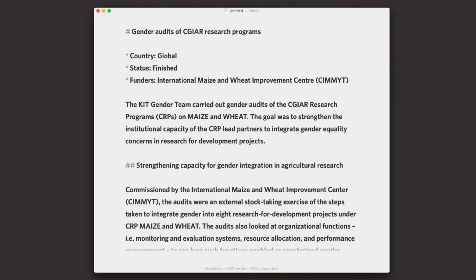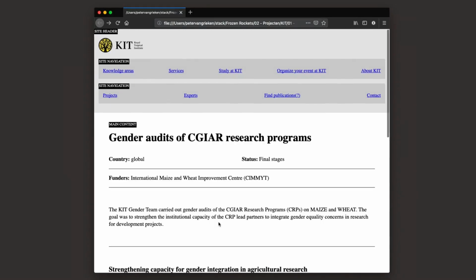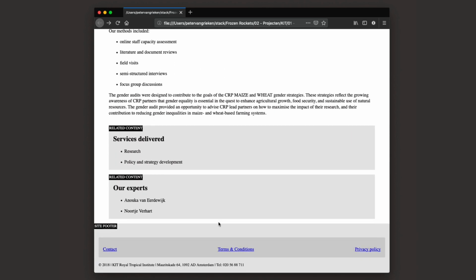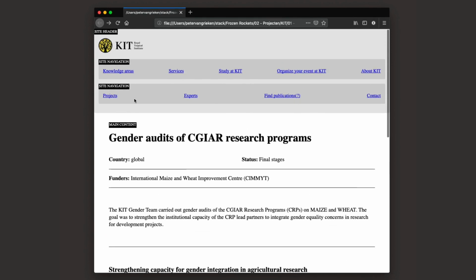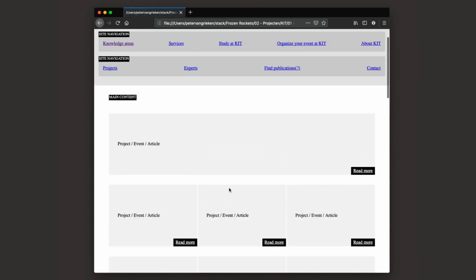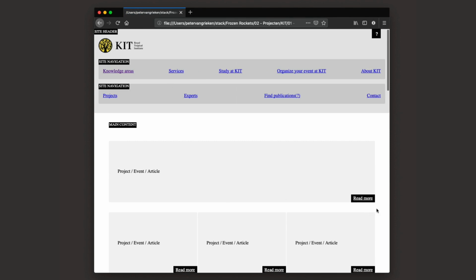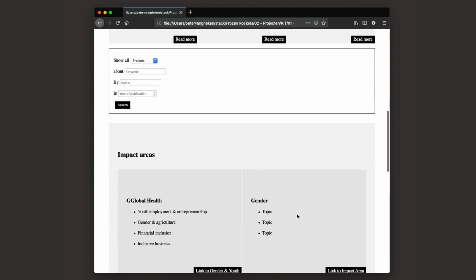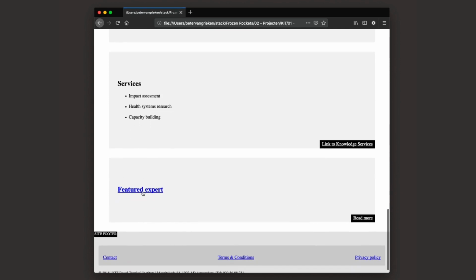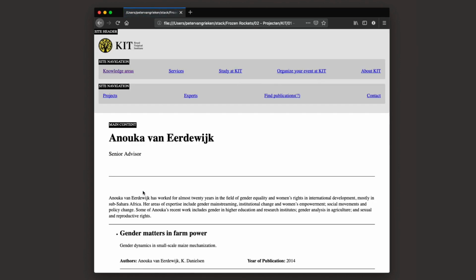And I use Markdown for this because Markdown allows me to quickly transform this into different formats like HTML. And HTML is a great starting point for a prototype. Now there's not much CSS going on here. There's some for alignment and maybe some visual hierarchy, but that's basically it. But you get a feeling for what the website is starting to look like already, at least in terms of information architecture, hierarchy, navigation. Also notice that there is no lorem ipsum here.